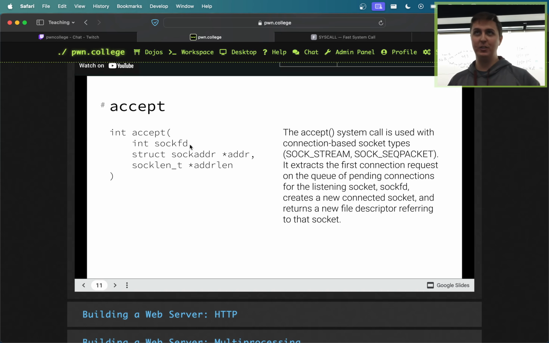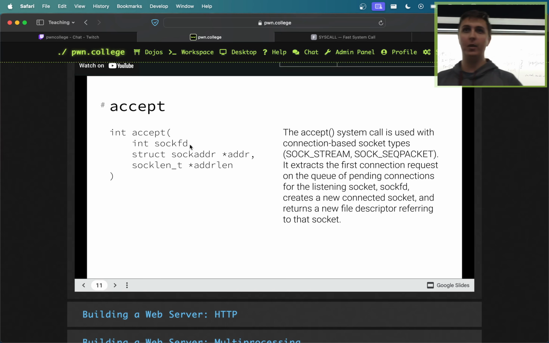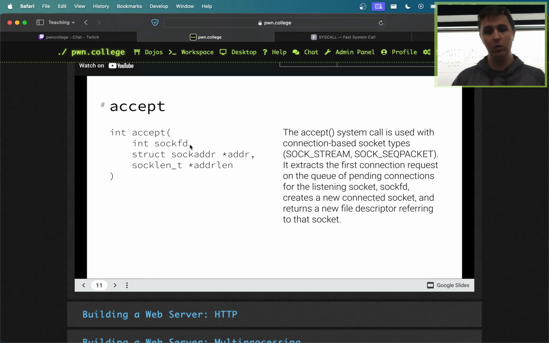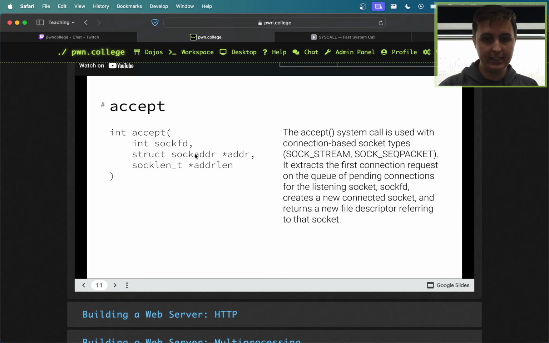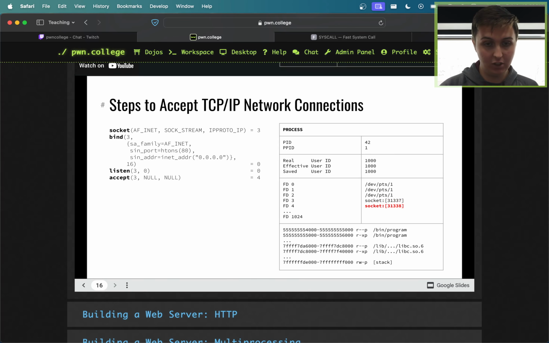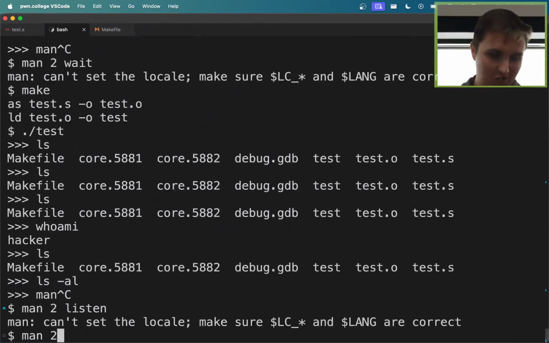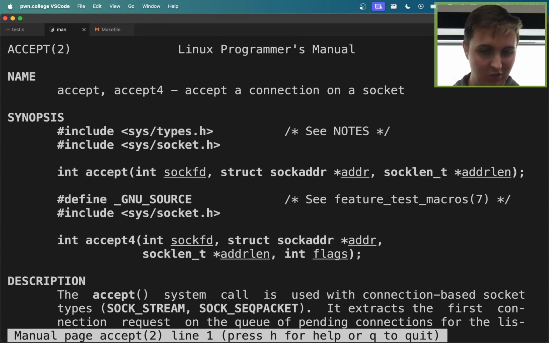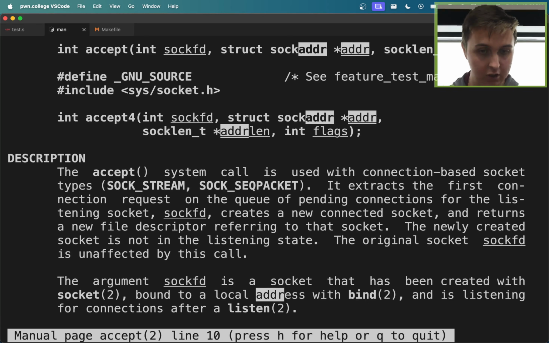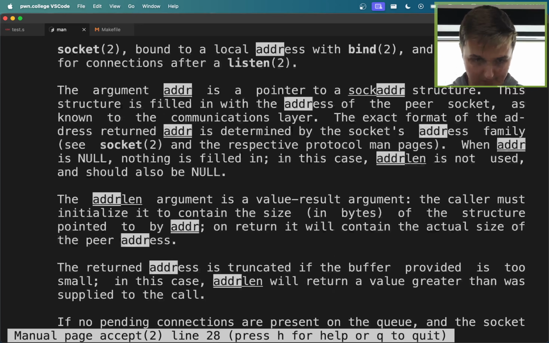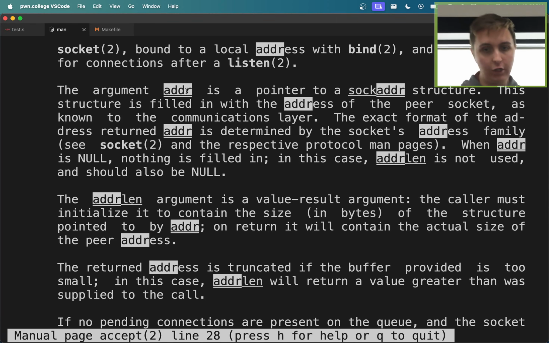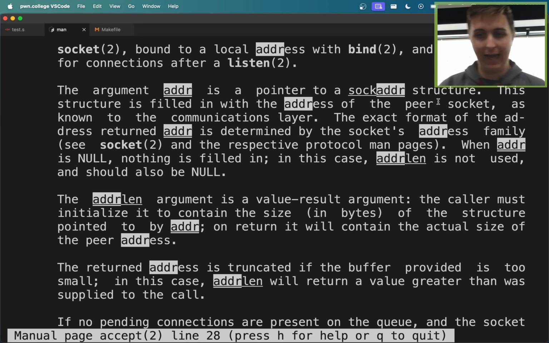There's a difference between 0 and null. Null implies it's an address that's 0. In this case, this sockaddr thing, this addr, as you'll see here, I also say just pass null. And I'm much more certain that the accept system call will say what happens if addr is null. It says the argument addr is a pointer to a sockaddr structure.